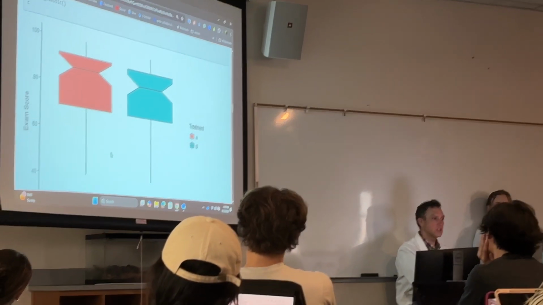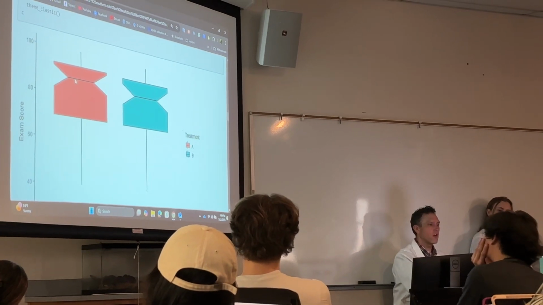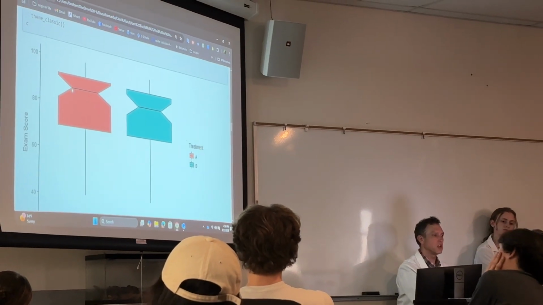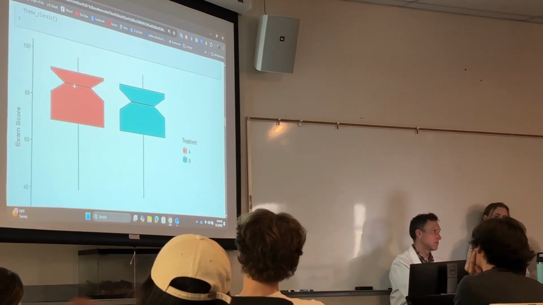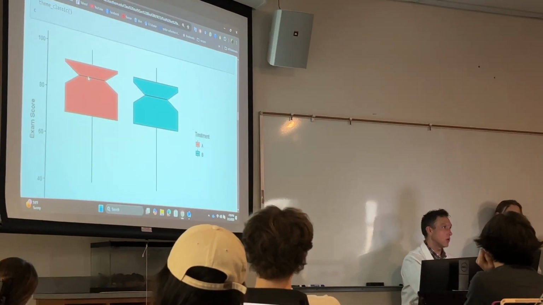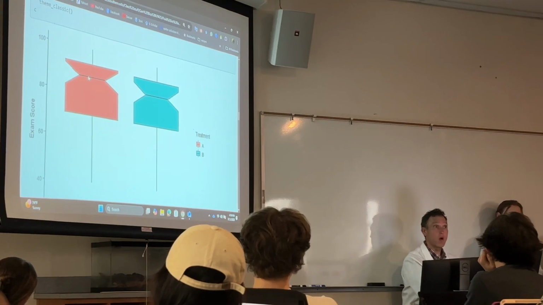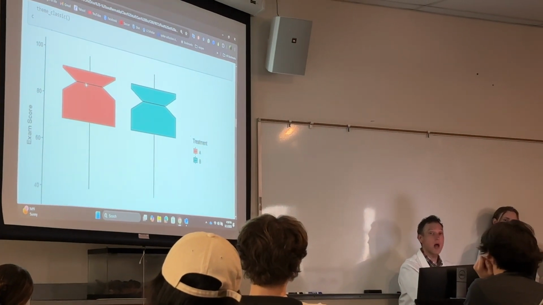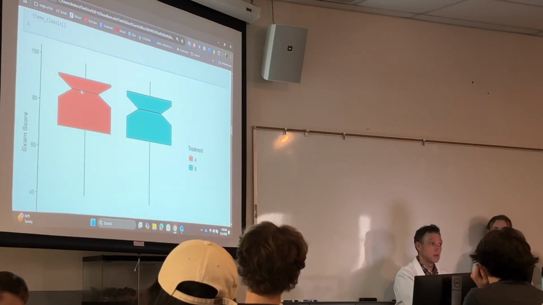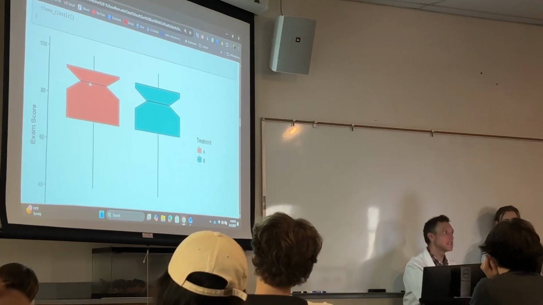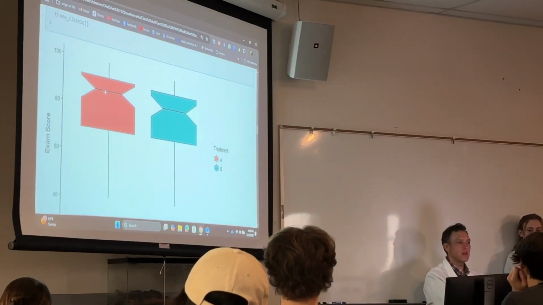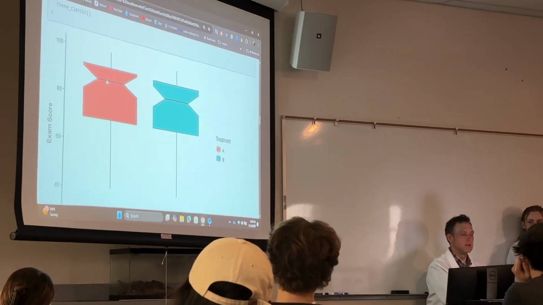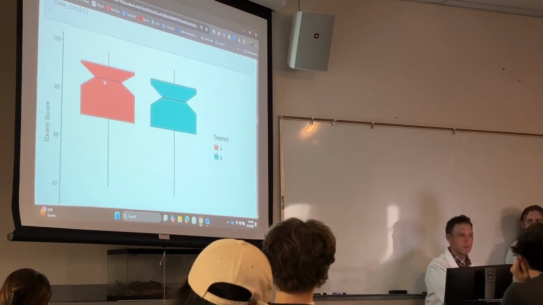I don't see a strong difference, and I also see that overall the performance in class was pretty good, right? The median score is somewhere close to 90. So a lot of people did really well on exam 1. That's the most common score, was to do pretty well. This is not the mean score, it's the median score, the most common score. Now what would it be if we did this for exam 2? It wasn't pretty.